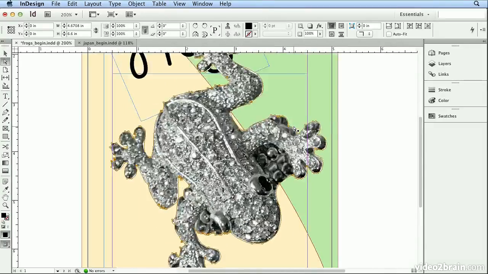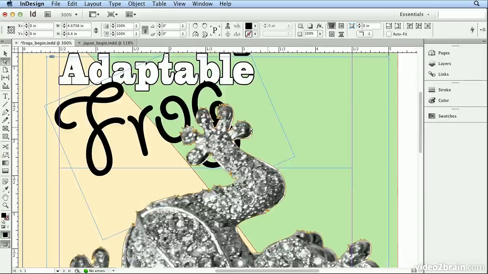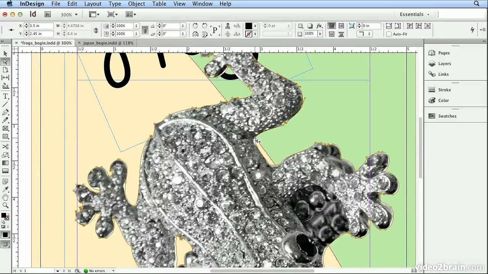And now when I zoom in with Command plus or Control plus, I could see a better edge here. And I could use my direct selection tool, my white arrow, to adjust these points if any little portions of white are still peeking through. I'm not going to be a perfectionist on this one. I am holding down my space bar, which allows me to click and drag and move my screen around. And you could move any one of the points, adjust any one of the handles to cut a little bit into the shape or a little bit out of the shape.